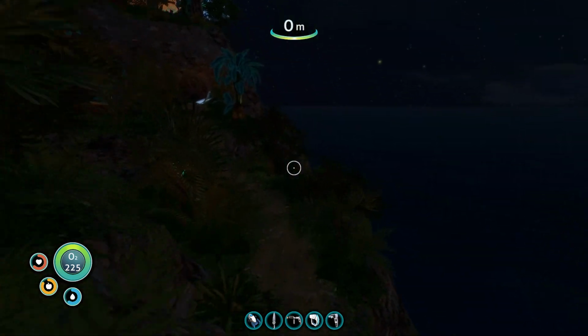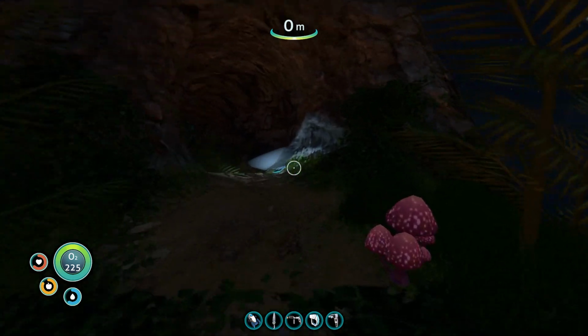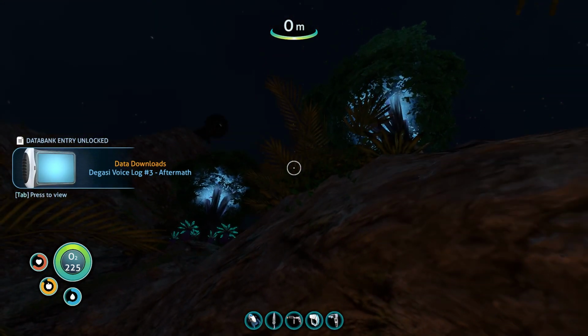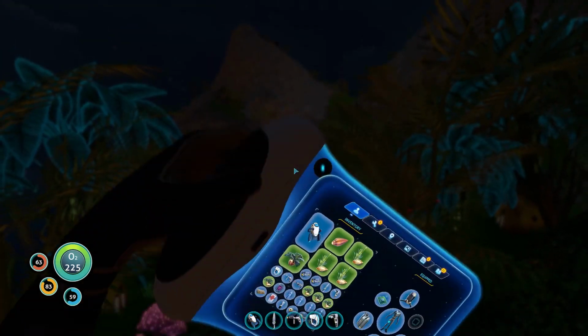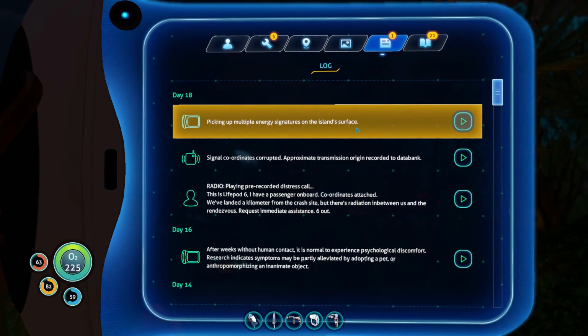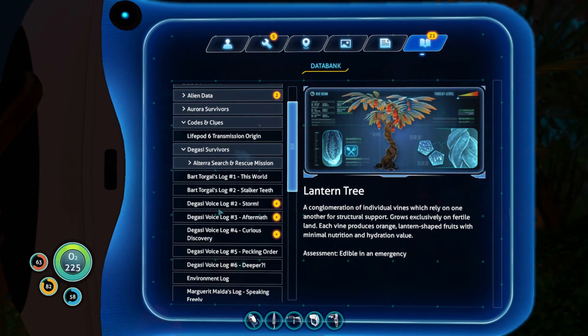I still want to go up the hill because I want to collect the rest of this PDA data. Oh, there's one. Signal location uploaded to PDA. Sweet, okay. Integrating new PDA data. Alright, I wonder what that is. So that should be somewhere in the Degassi survivors.